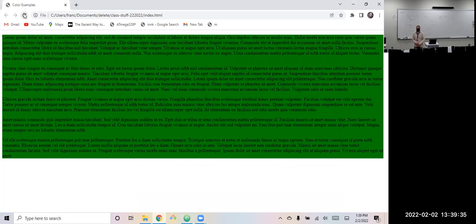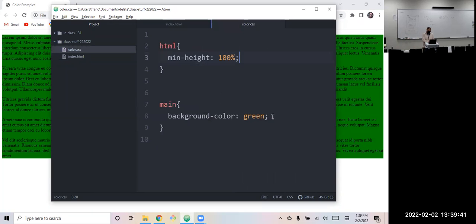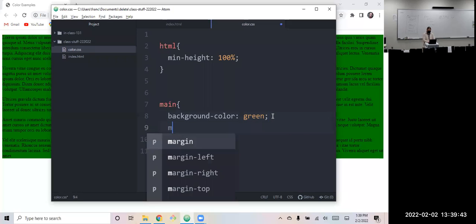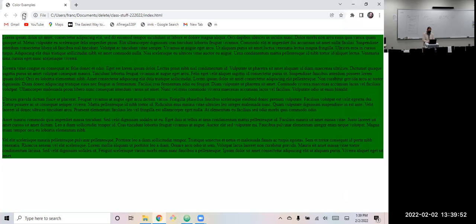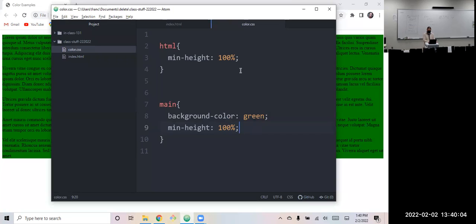Not when to fix it yet. Not everything will inherit, so we do have to watch it. Because if I come down here and set minimum height to 100% down here, it's still not expanded. So it doesn't realize how big the body is. So that little error can creep in, and with CSS, you kind of have to watch for stuff like that.